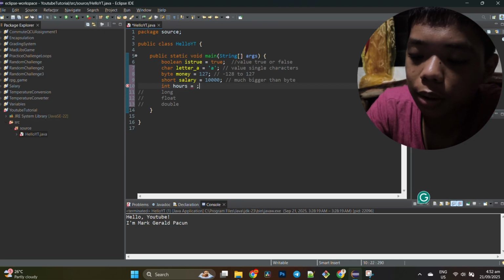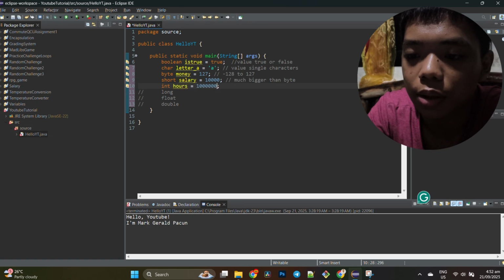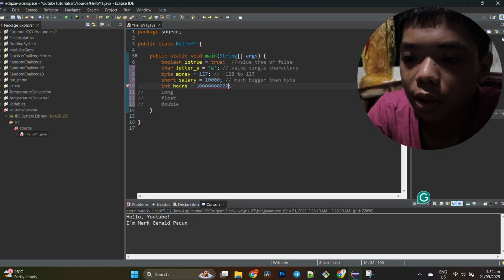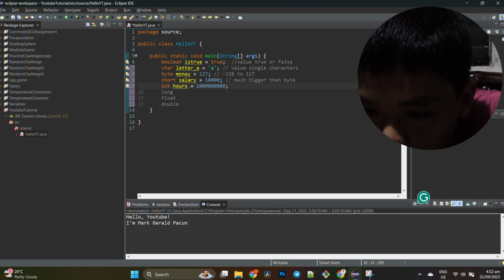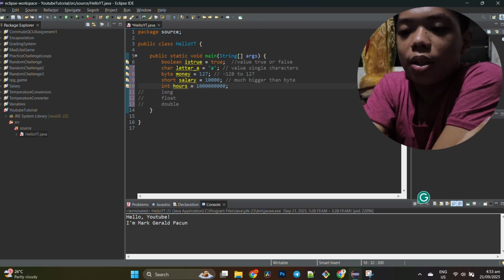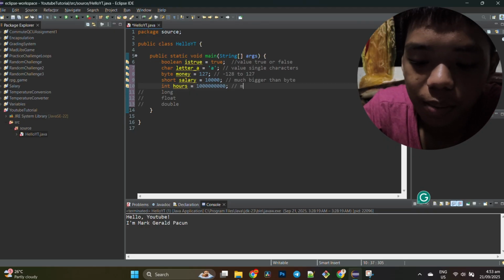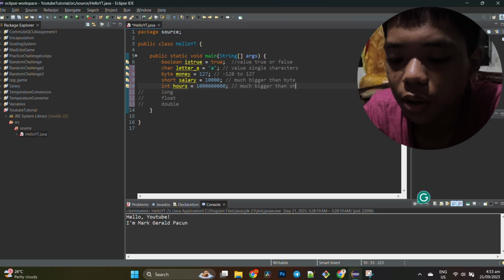Hours is also a number, so I can hold a lot bigger numbers here. As you can see, I can hold more numbers. Okay, there you go, that's the maximum. It can hold 0, 1, 2, 3, 5, 6, 7, 8, 9, probably like a billion. Integer is a data type that's like short and byte but with a bigger capacity. Int is much bigger than short.